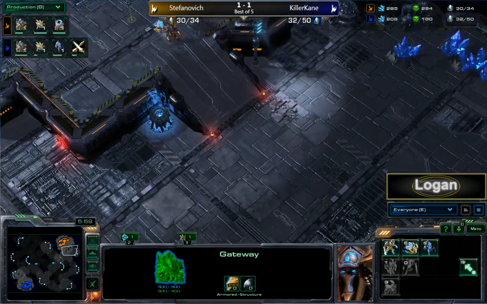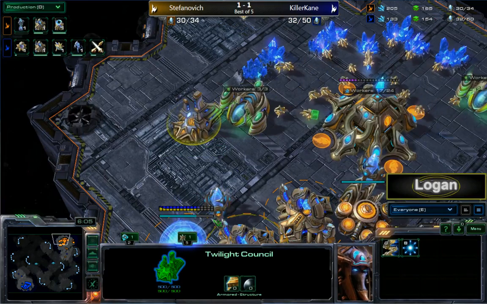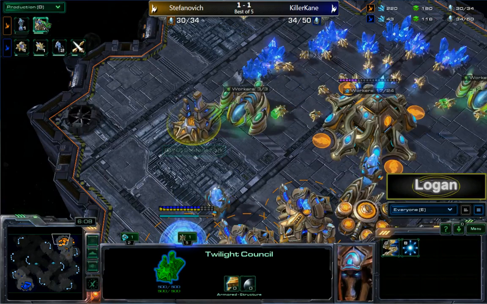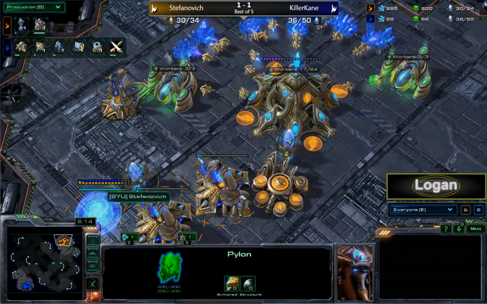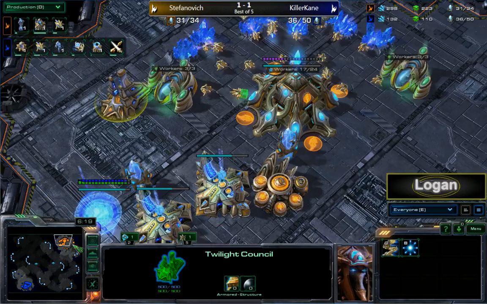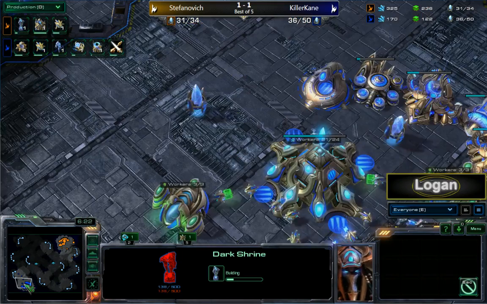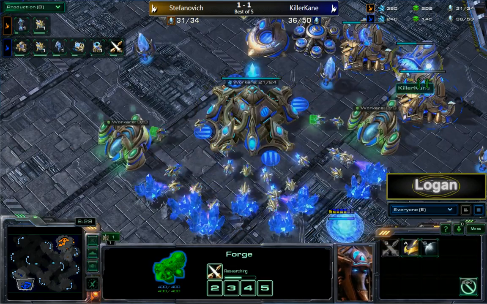So, probably, I don't know. If I had to guess, I'd probably say charge. Ooh, and a dark shrine. So the Twilight Council was actually not for any sort of upgrade. It is instead for Dark Templar. And we'll see how this one goes. This could mean a very quick game over. Ooh, it was for upgrades.